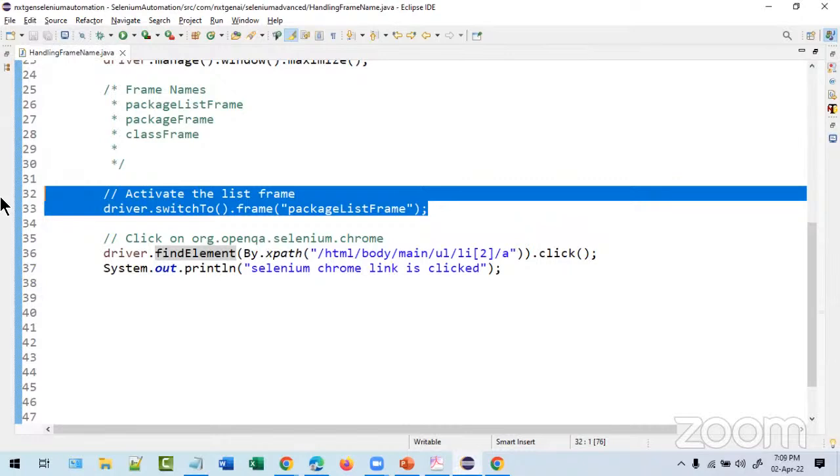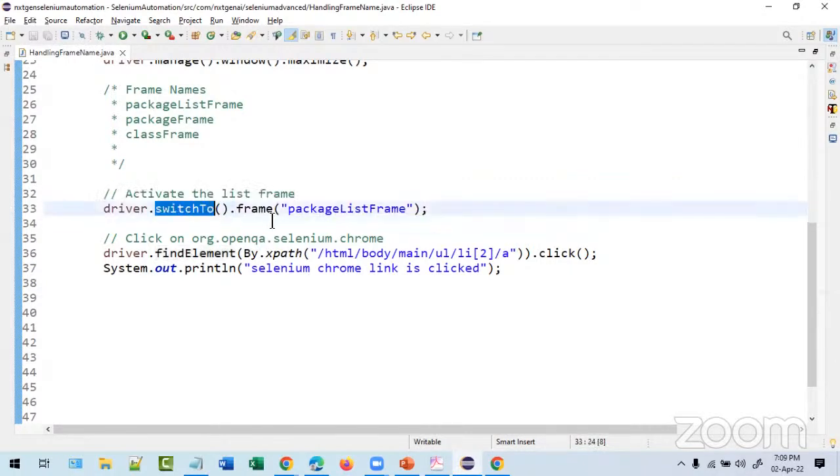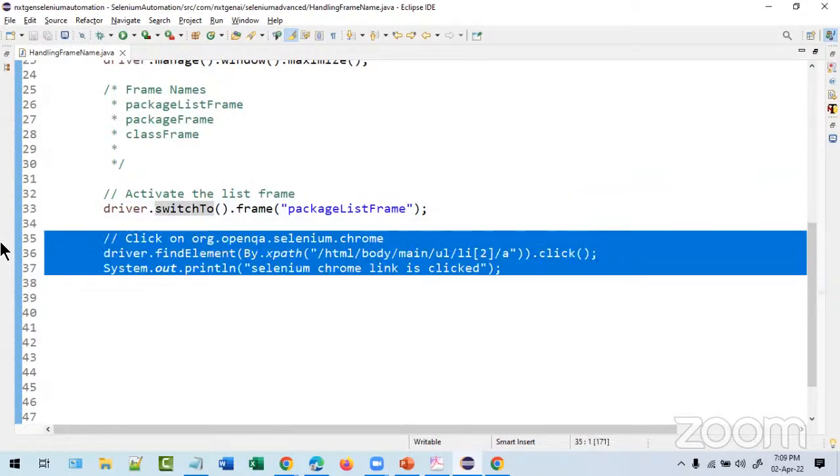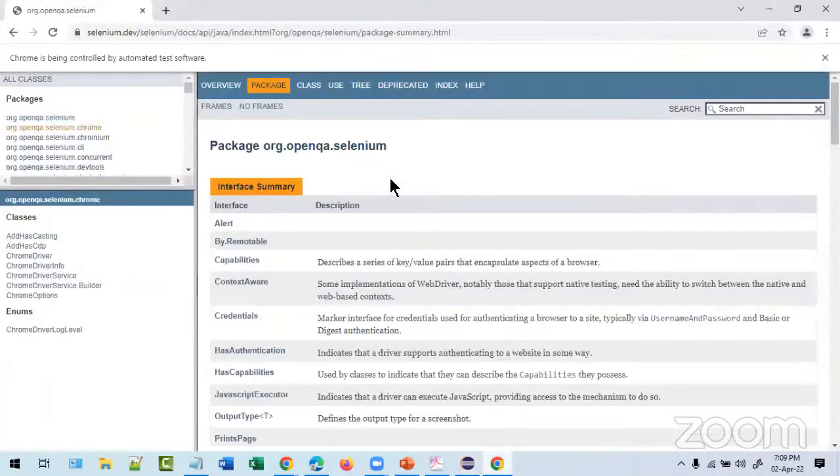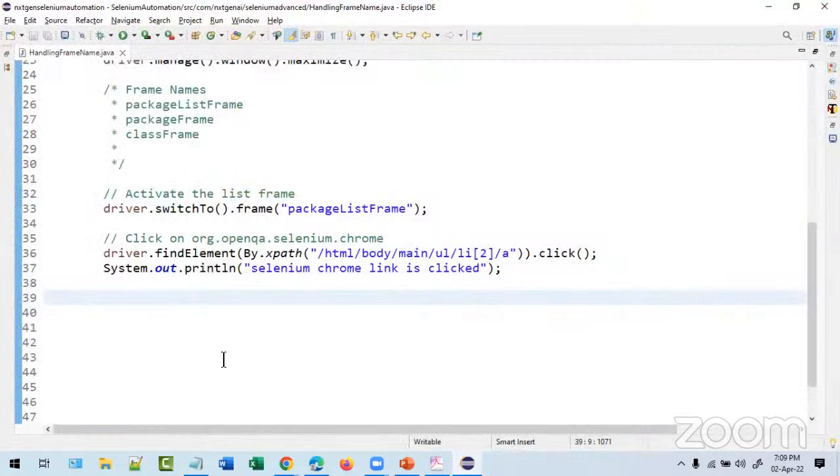You activated it. What is the code for this? driver.switchTo.frame and give the name of it. Then whatever you perform, like click, enter the value, drop down, whatever it is, it will work without any problem. So this is the first point to remember, always learn from failures, normal failures when you start.